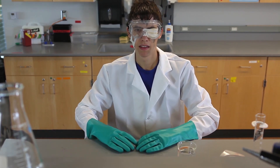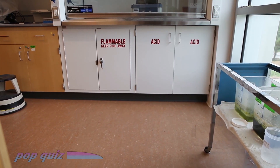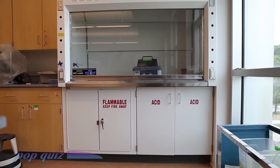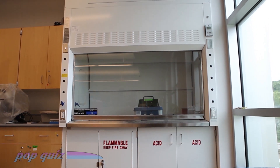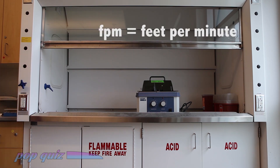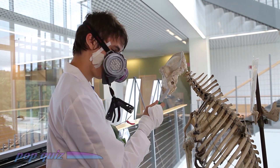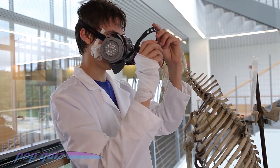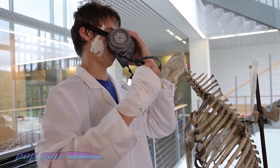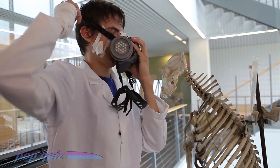Let's look at other things that protect us in the lab. A fume hood provides protection from chemical exposures. It functions by maintaining a capture velocity of air across the face of the hood. An alarm will sound if the flow drops below 100 fpm. This is a respirator. If you think that you need one, redesign your process so that you don't. The best way to protect yourself is with a fume hood or other mechanical exhaust.